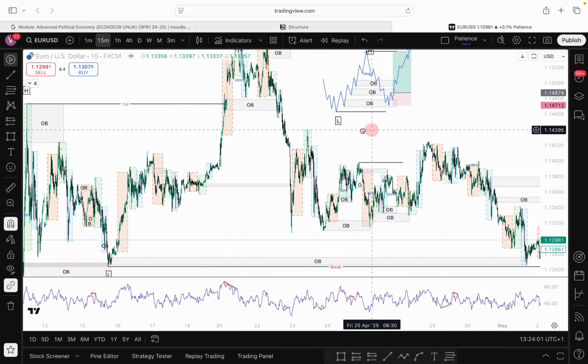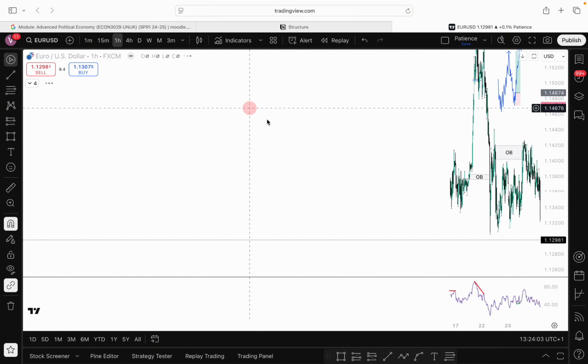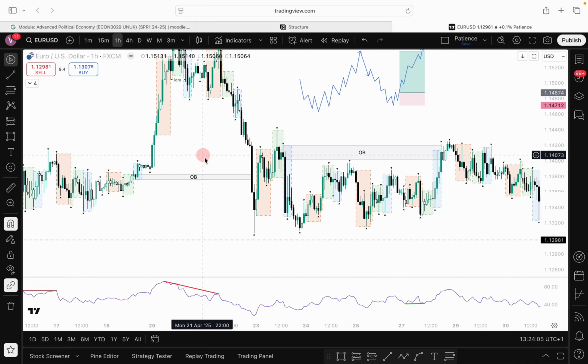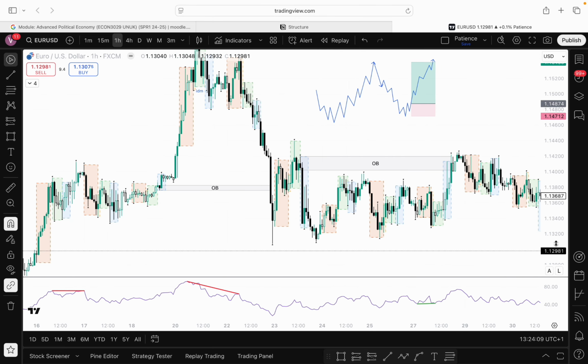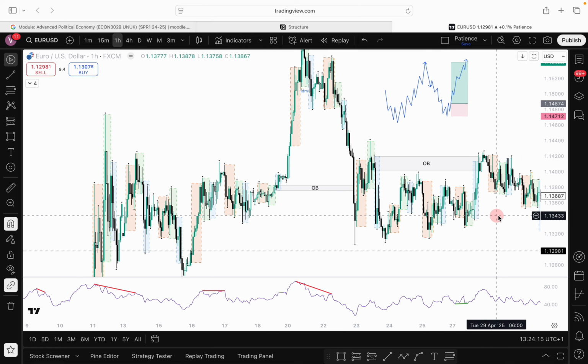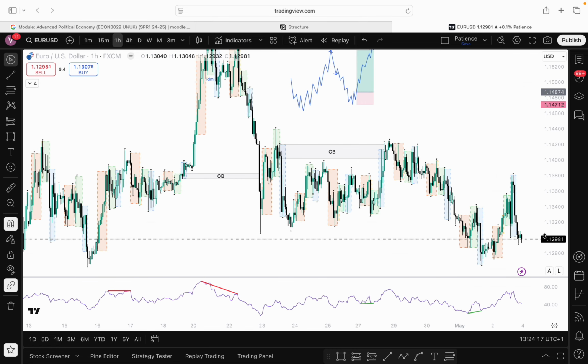I can also touch on the importance of order blocks versus FVGs, right? Why do I not use FVGs, and why do I use order blocks instead? It's very simple. The main reason is it provides precision. Order blocks provide the best entries, in my opinion.